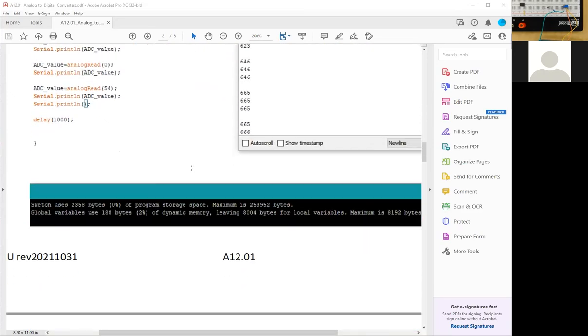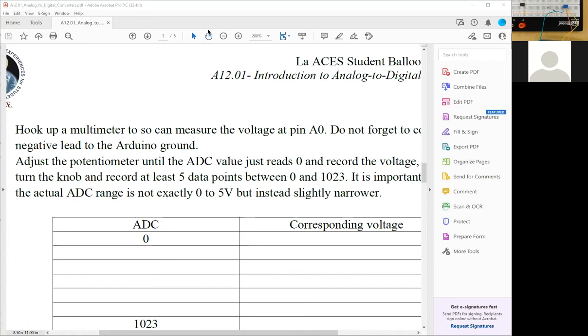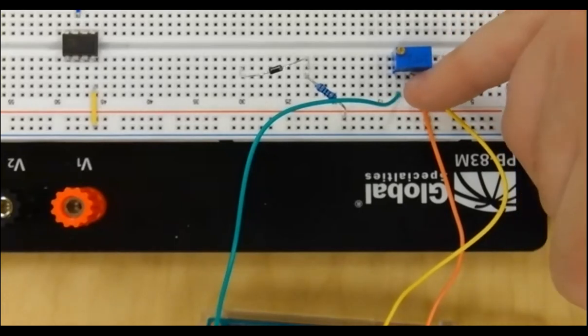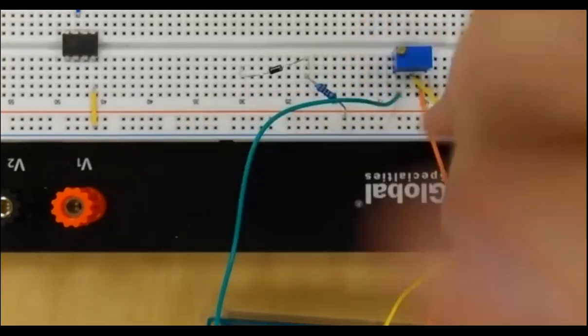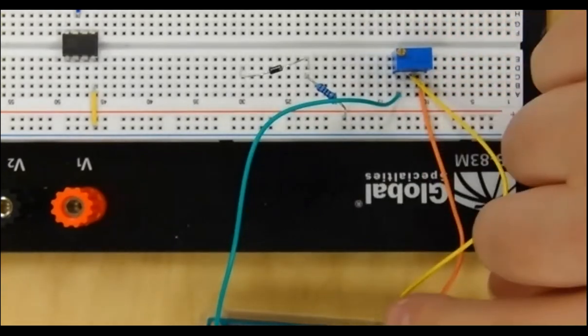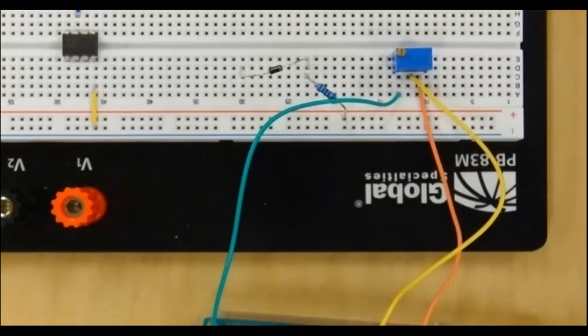So once you've done that, you want to hook up a multimeter. I'm going to hook up a multimeter here on my yellow pin. I can go into one of the other holes of the row, which is probably the easiest, or I could hook on to the end poking into the Arduino.